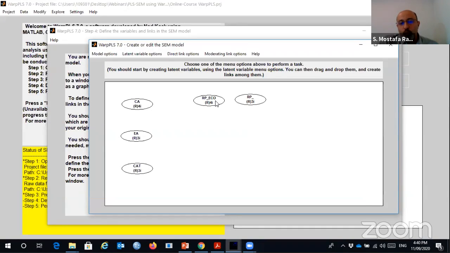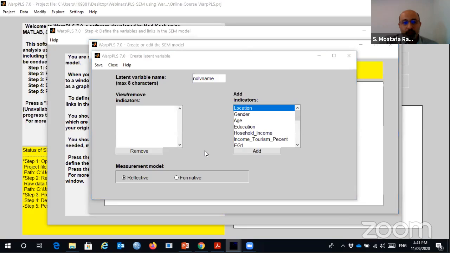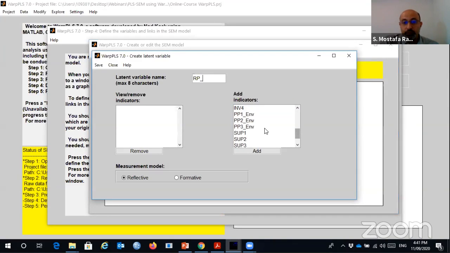But if we change to formative, F will appear here. So F means formative construct. So we create the third one. Third one is the resident perception environmental perception.